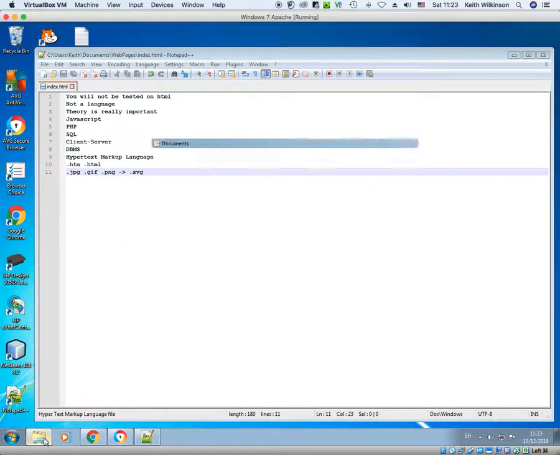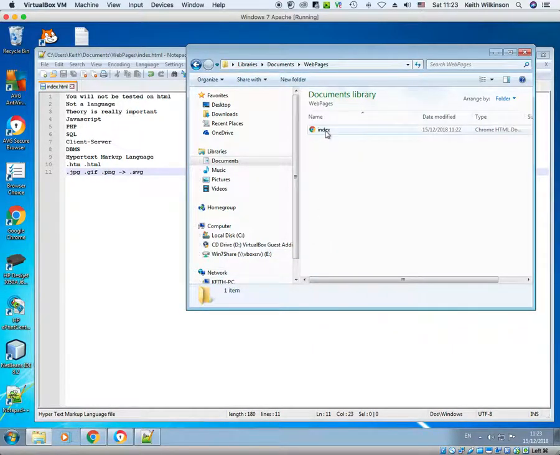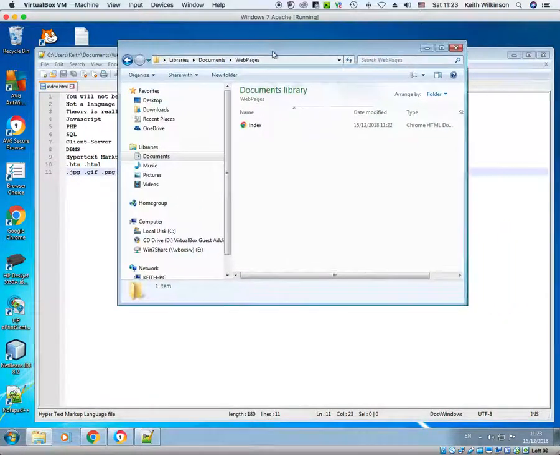There's nothing special about it. So if I do go to my server, there we go, index, and it's telling me that it's going to open up in Chrome. Chrome is the accepted or associated program that opens when I double click one of these. Notice that we don't have the .html.